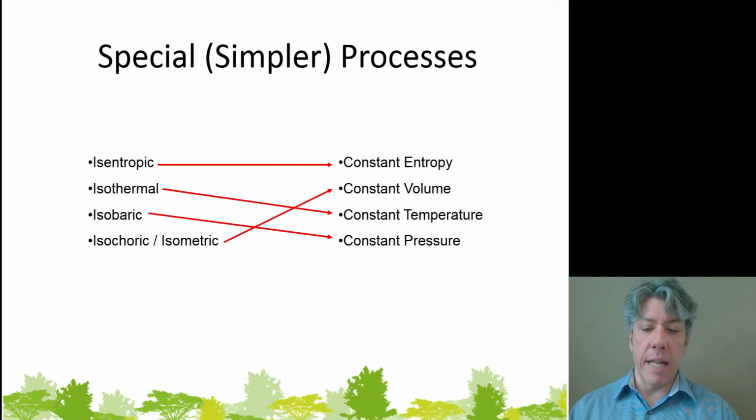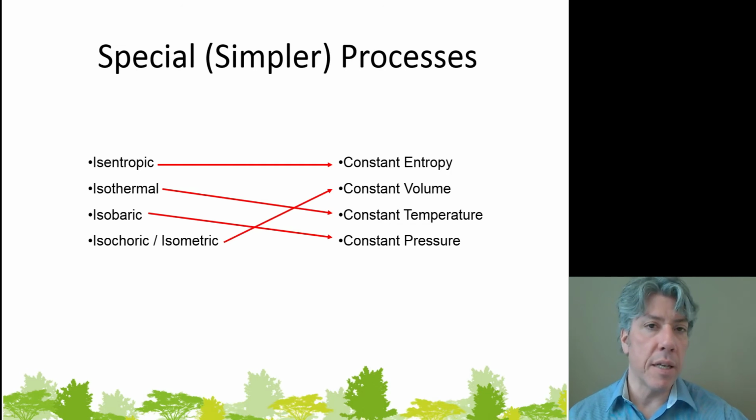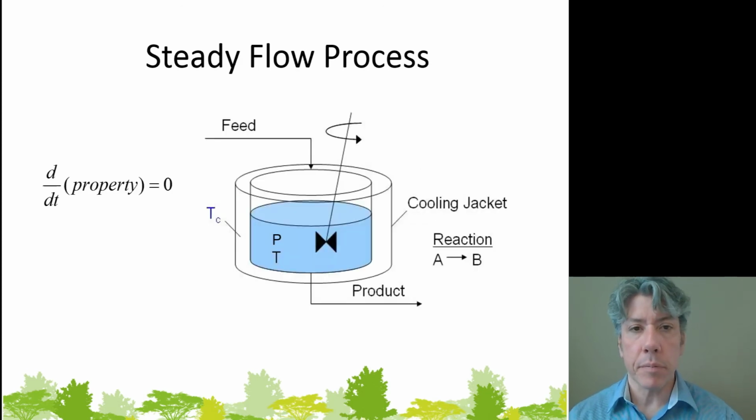Now you might think, well, how could a system move? If you're saying that this property is held constant, could the system change at all? Well, yes, there are other properties of the system that could change. If you think about an isothermal process, the volume could potentially change as the temperature is held constant. That is a possibility, certainly.